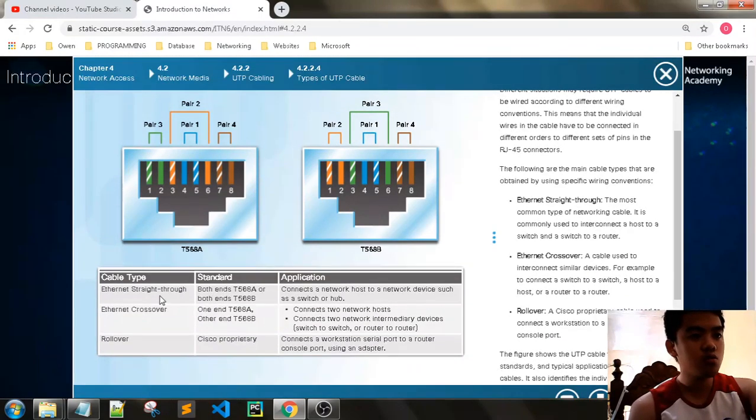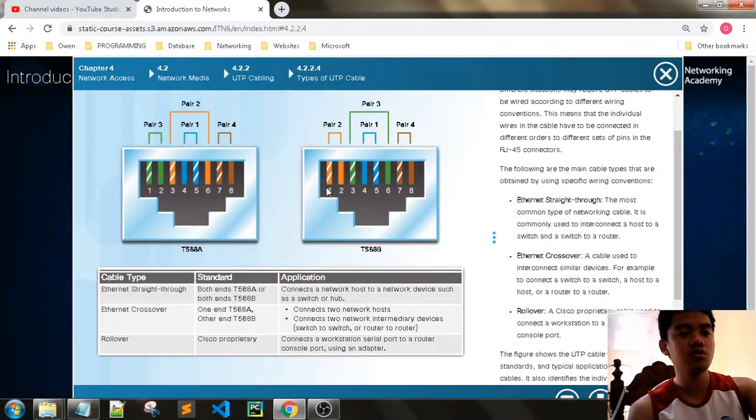Okay, for straight-through, both ends are the same, so for example, one end is this one and the other end is also this one. For Ethernet crossover, one end is this one and the other end is this one. So for A, we have green, green, orange, blue, blue, orange.